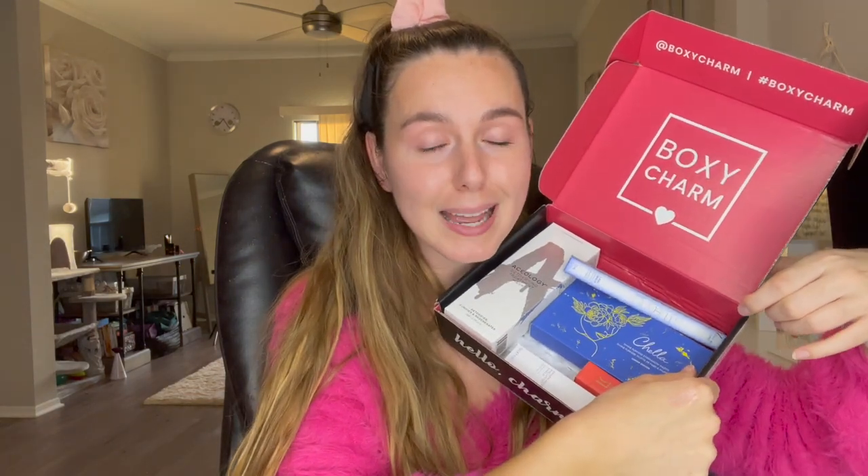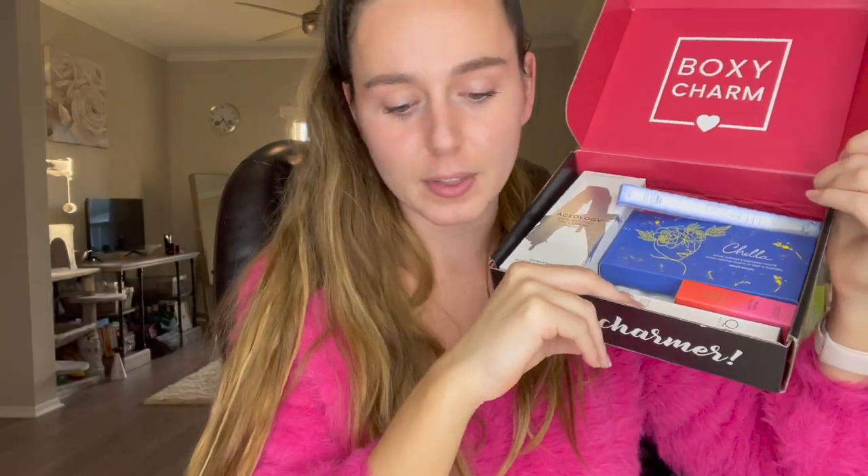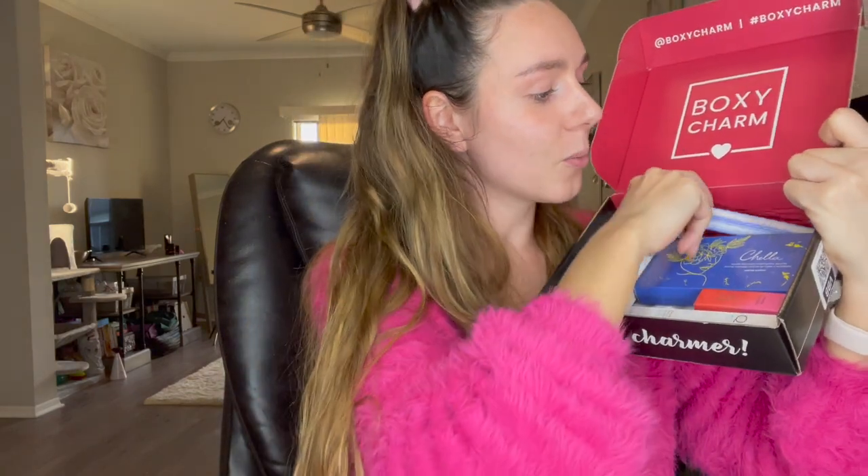What did you guys think of my box? I am absolutely blown away — super surprised, I wasn't expecting it to be this good. I was expecting stuff just thrown in there, maybe a brush or something. I just added everything up and the total retail value is $251! That is more expensive than some of my premium boxes, which is crazy. It all has to do with the QMS eye serum being $110, but I'm surprised to actually get better value with everything else.